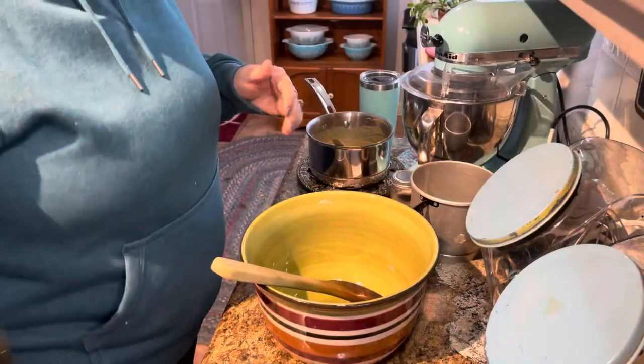Hey guys, welcome back to our urban homestead. My name is Chelsea and we're back in the kitchen today. I'm gonna be doing a recipe I saw Miss Lori over at Whipper Will Holler make — her lunchroom lady peanut butter bars. We love peanut butter — peanut butter cookies, peanut butter pie, that's our jam. It's a really cold snowy day and I've got a sweet tooth, so I thought these would be perfect. Come along, let's get going.